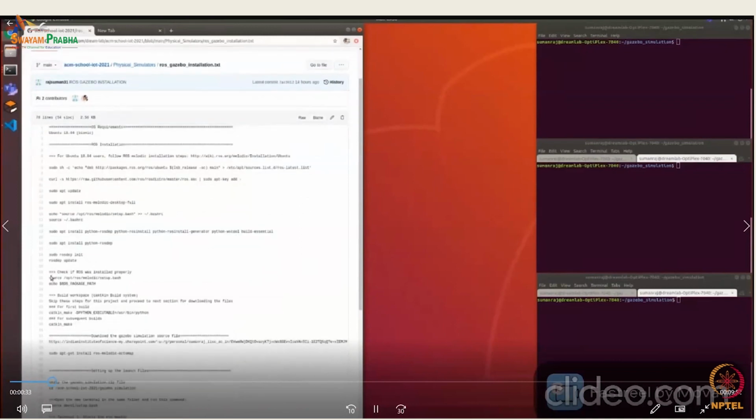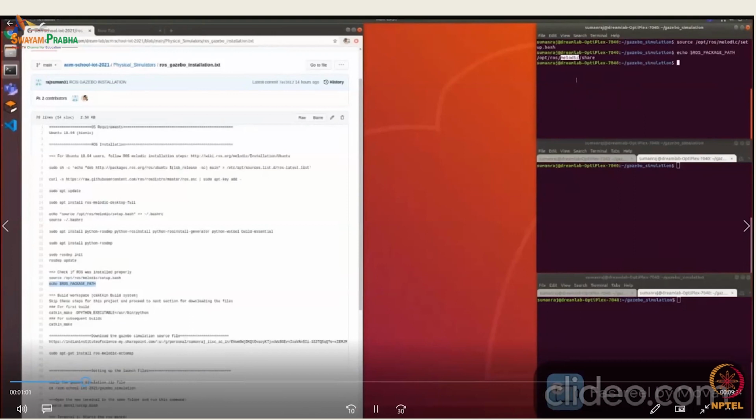Now, in order to check if we have set up ROS, we run these commands. This particular command sources the ROS workspace environment, and it tells ROS which packages the applications should use inside this workspace. Now this is the output which we should be expecting if we have ROS installed successfully on our system.